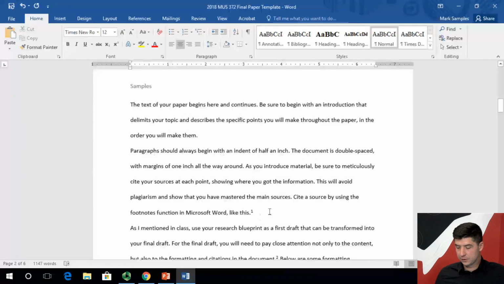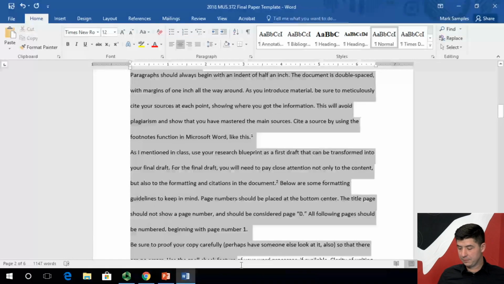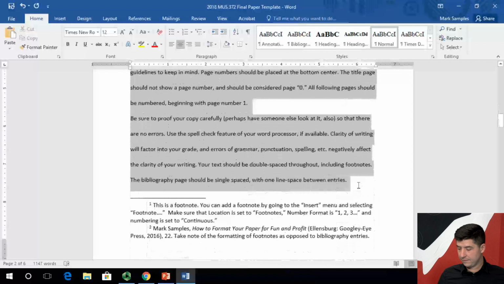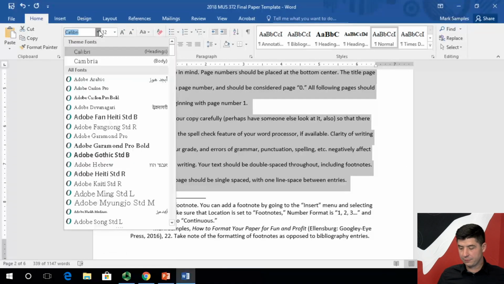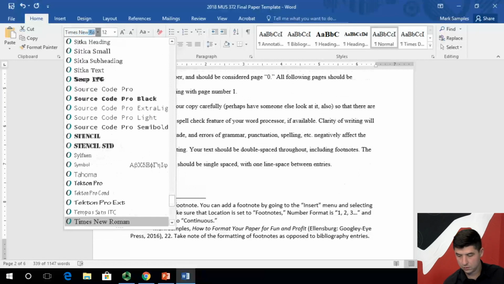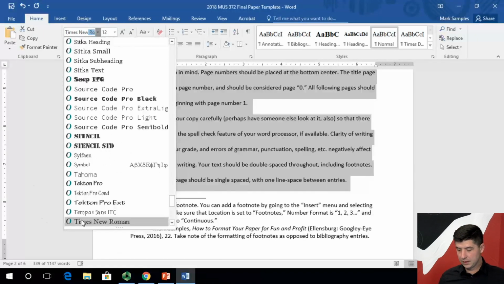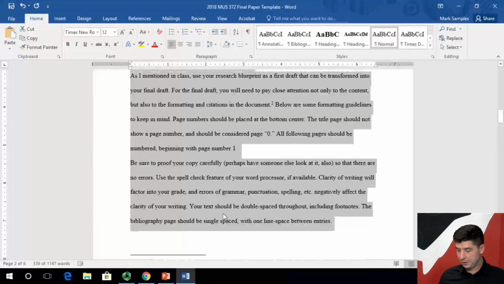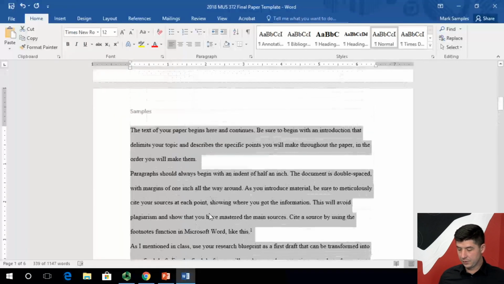Now here's the first page of my text, and there are a couple things wrong here. First, I notice that the font is not Times New Roman. So we want to make sure that we change that and update it to be Times New Roman. And so I'll select all of this, go up so I'm in the Home tab, select the font drop-down box, type in Times New Roman. Once I've found that one, I will select Times New Roman, and we can see that that is correct.